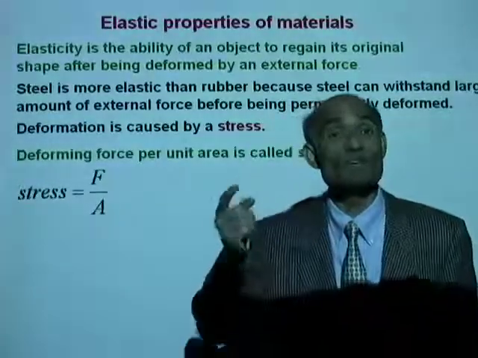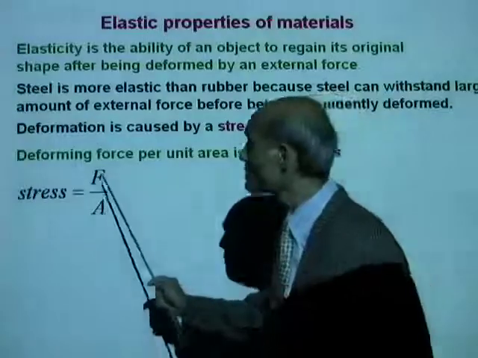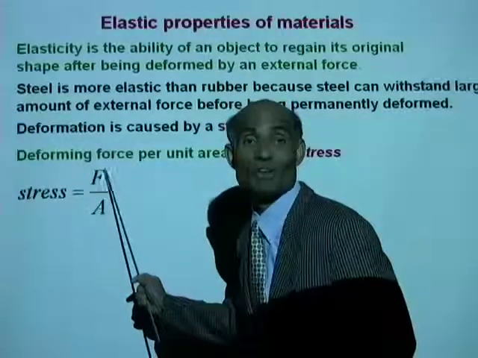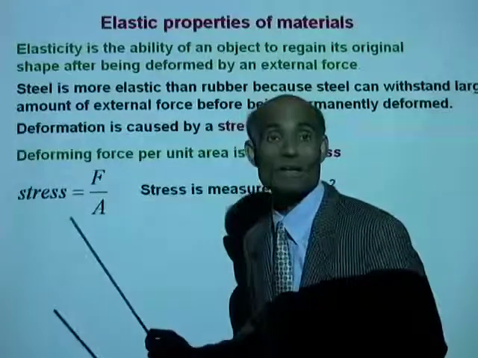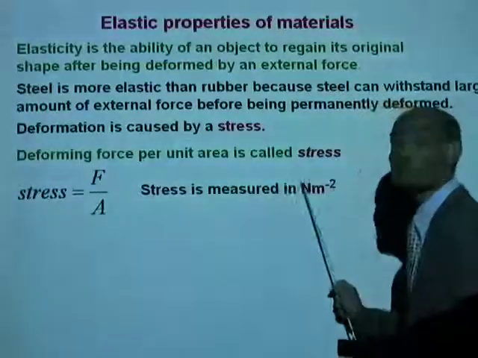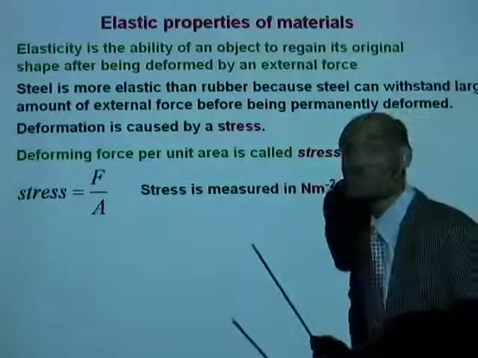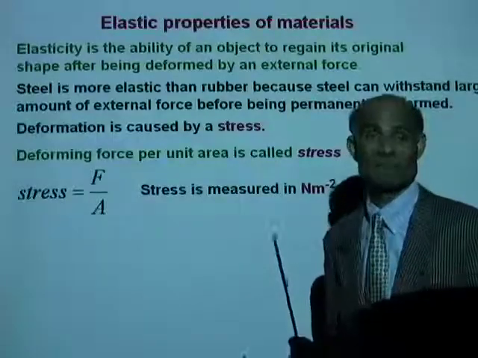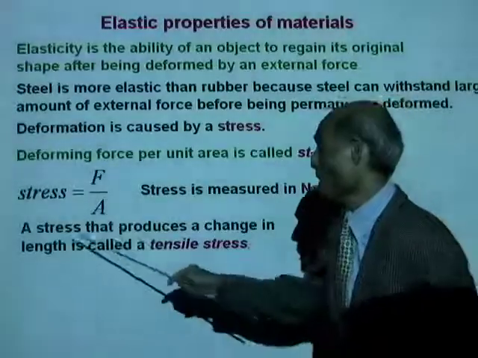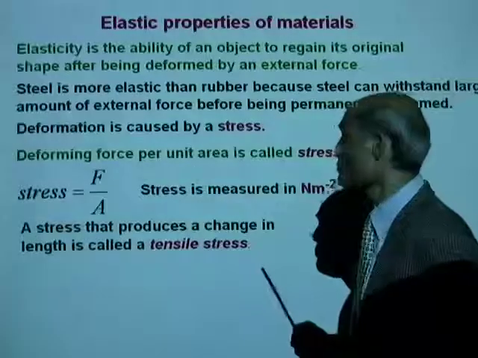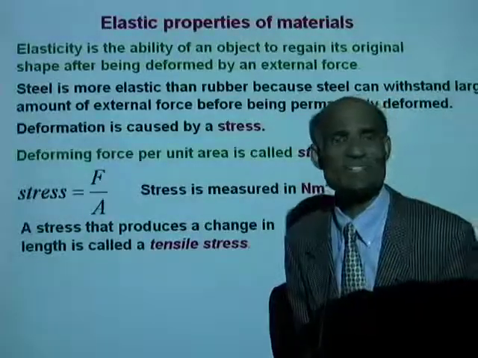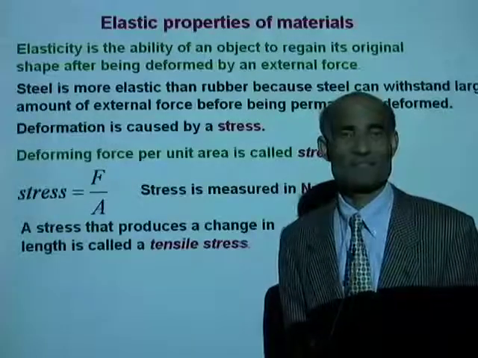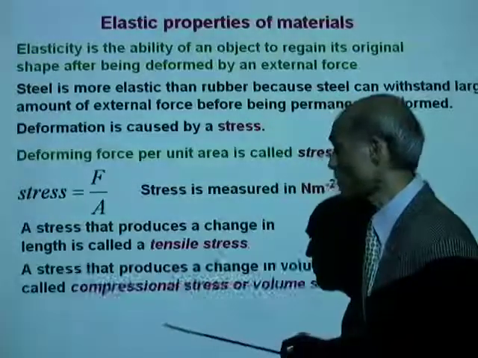Force per unit area. What is the unit for measuring stress? Force is measured in Newton, area in meter squared. Therefore, stress is measured in Newton per square meter. Now, a stress that produces a change in length is called a tensile stress. Well, I will talk about each of those.